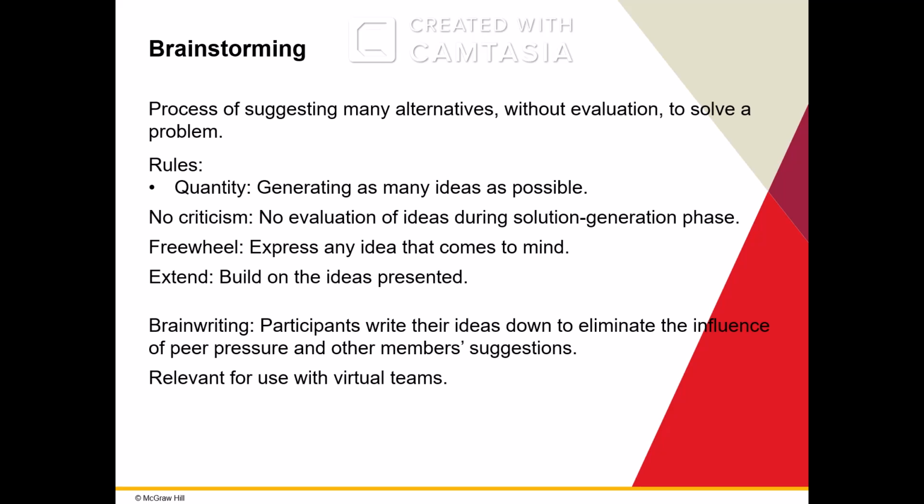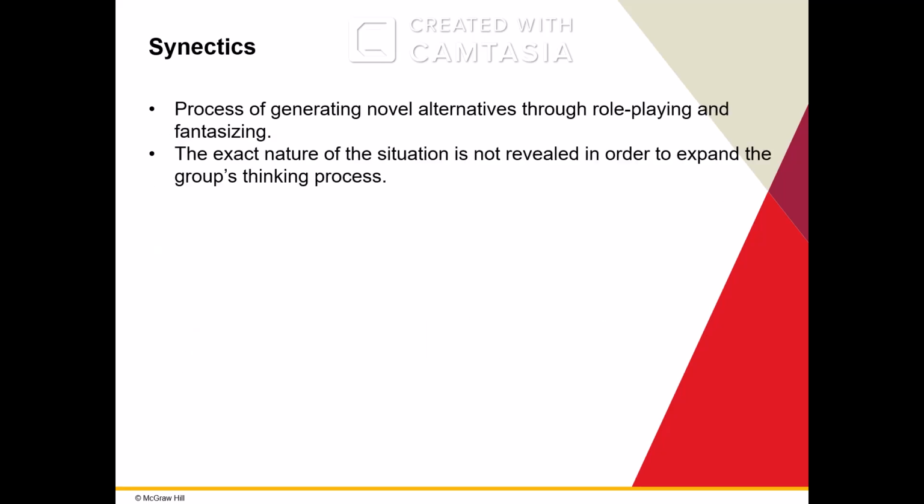Then brainwriting, participants write their ideas down to eliminate the influence of peer pressure and other members' suggestions. So when you come up with an idea, write it down in order it will not be influenced by others' ideas or peers' pressure. And this is relevant for use with virtual teams.